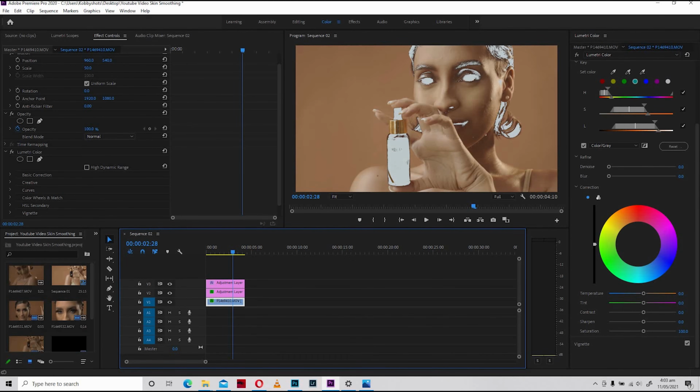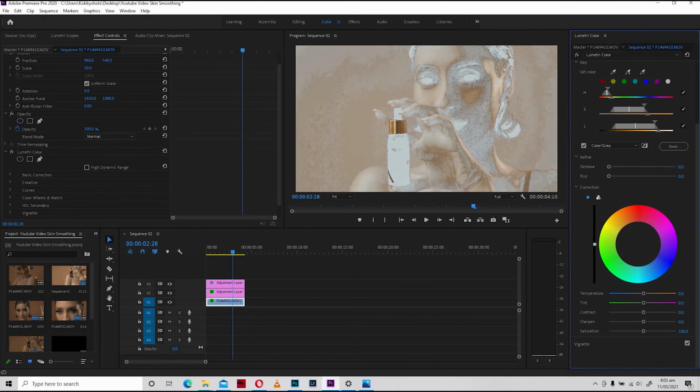All right, so what we're going to do is select the eyedropper minus and click on that area, and you notice that the selected area that is meant to be deselected holds a lot of detail, likewise in the background as well as the skin tone.